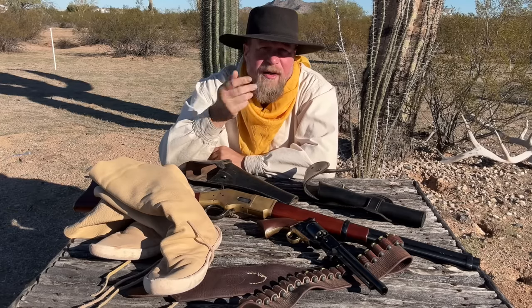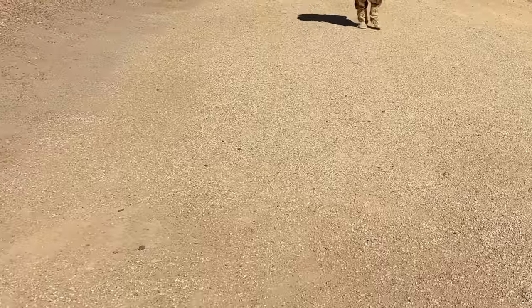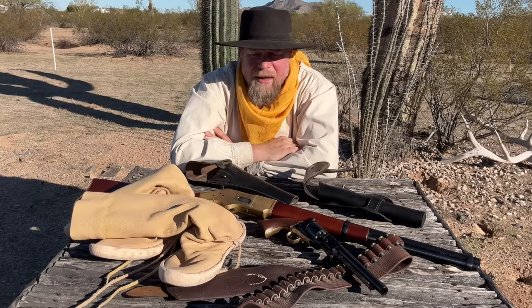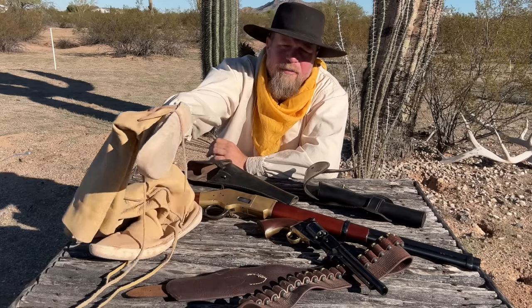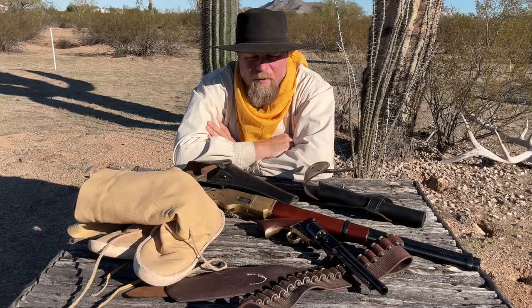When you're out in the field, you use what you can find or what is best for the field. When I made my impression of the Old Old West, I actually used Apache moccasins custom made for me at a store in Tucson called Desert Son — Desert S-O-N — which manufactures moccasins for many of the tribal nations across this country, including Apache. Since I'm representing the New Mexico Territory at that time, it would be viable that a person would acquire Apache moccasins over their surplus boots that fell apart, or might simply prefer them. So these Apache moccasins and all that together speaks to how the interim period of the Old West really was for people willing to go out and face those adventures and potential dangers.